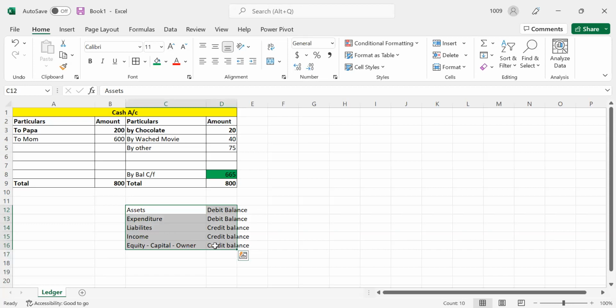You need to write them down somewhere. Once you remember this, it will be really very good for you, and you will be able to remember all the things and interpret and verify whether you're doing it right or wrong. So this was all about how to create the ledger account pro forma. So what I'm going to do, look at this.